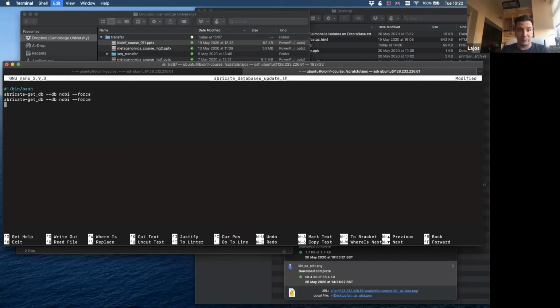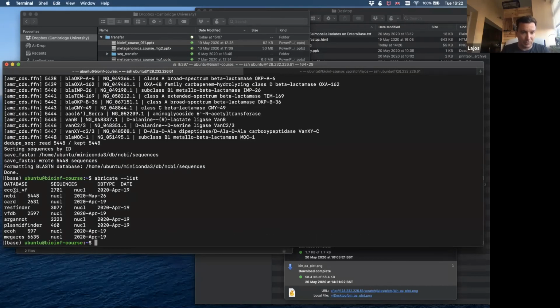What I will do is paste this here 9 times, and I will rewrite the --db for the different database names.